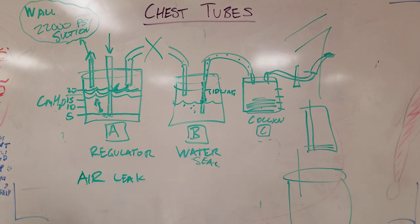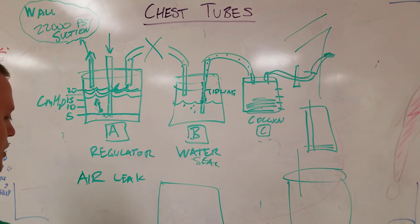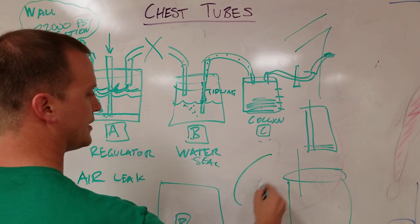Now, with an air leak, you're going to look at a particular part of your pleurovac, which if I drew out a pleurovac, it'd be about right here. There's going to be that air, that water collection zone, and that's essentially this. This is the Bravo chamber. What you're doing there with the Bravo chamber, I know it's hard to see, is you want to see if there are bubbles. Because when I first hook this chest up to suction, it's going to reaccumulate that lung right away.